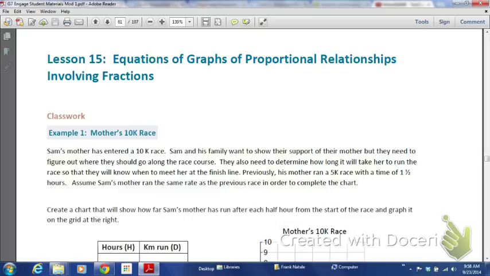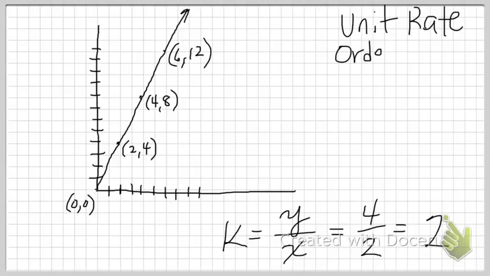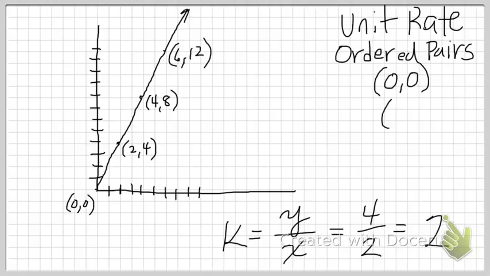Before we get into this lesson, I want to review a few things with you. Way back when, lesson 10 or so, we talked about a few things, and those few things I want to discuss right now are our unit rate, ordered pairs. And again, there are many of you who know what all of these mean, but bear with me. And the meaning of a few points, one is the point 0, 0, and one is the point 1, R, where x equals 1, and R is the rate or the y value.